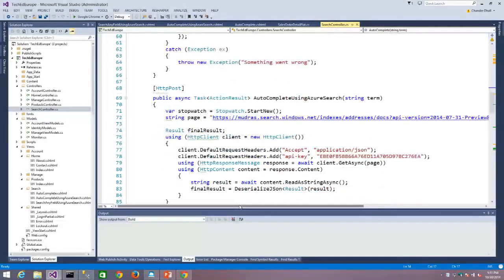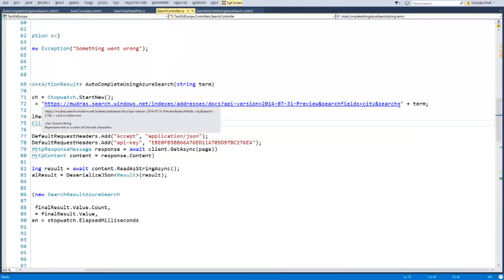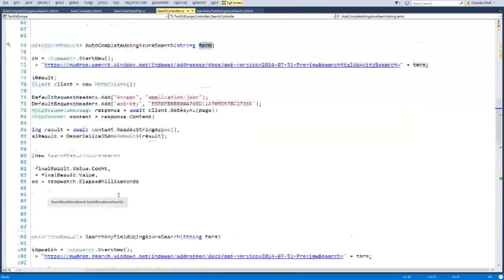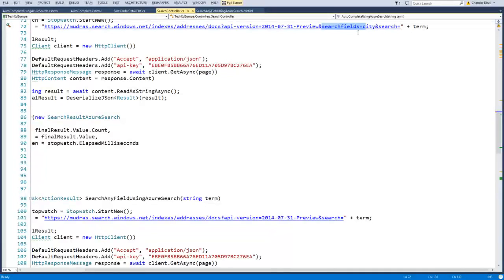The next thing is this guy. This is where I'm actually making a REST call to my search service. And all it does is says, look, I'm trying to search the field specifically city. In this case, I was only searching city. And the search term is whatever I pass in. That's it right here. And then the third one is where I actually remove this line. All I did is removed the search fields right here. And I just search for the city, and it searches every single field which is marked searchable.